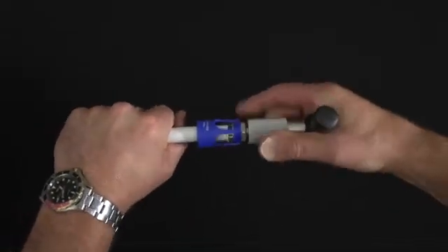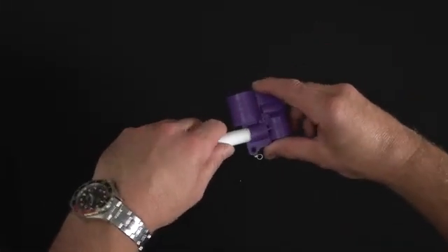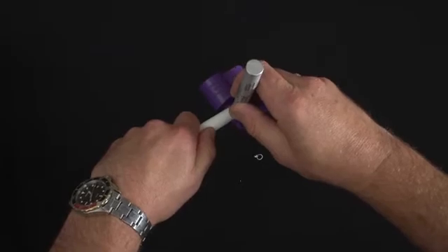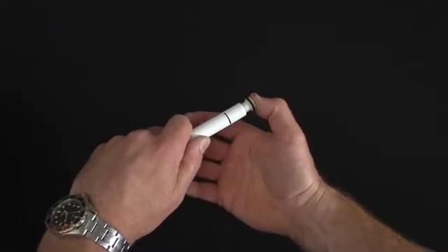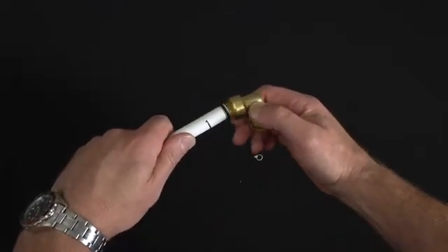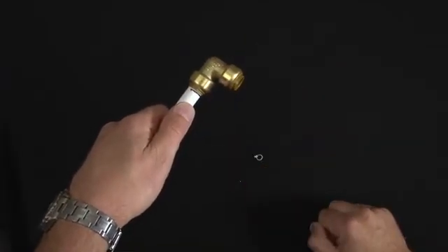Push the pipe in and twist six times. You then need to depth mark the pipe — push the pipe all the way into the correct diameter on the depth gauge and mark. You then take a seal fitting and push it firmly into place. Then attach the metal push-fit fitting, pushing and twisting it onto the pipe until it reaches the depth mark you've made. And that is now a working joint.